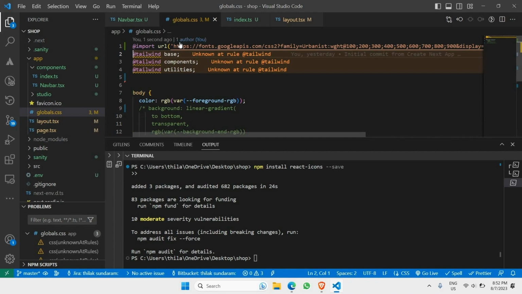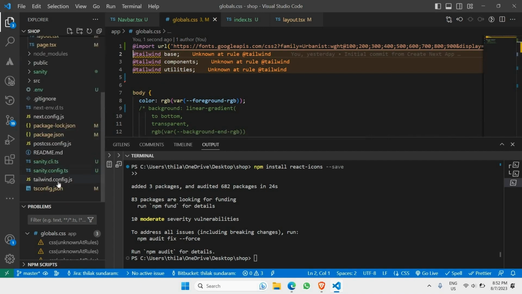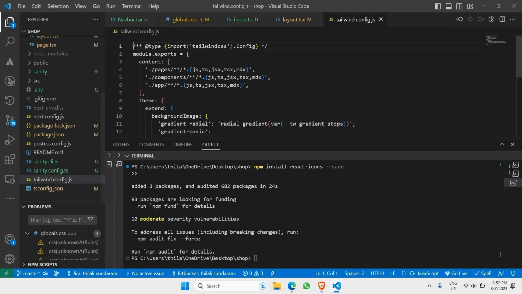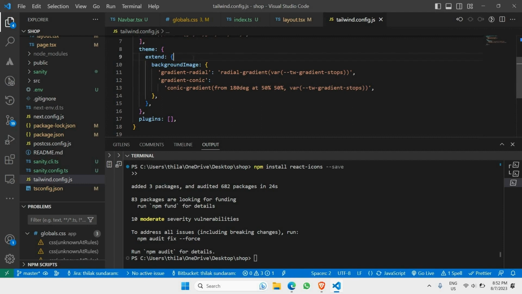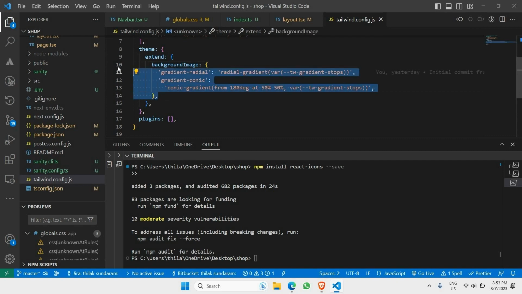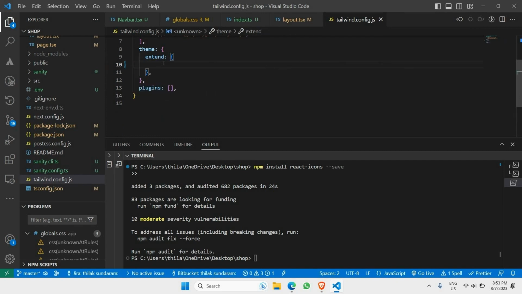And just like this. And of course, we need to be adding this particular custom font that we have actually got inside our Tailwind config.js file as well. And that way we are able to call this particular font. So inside this extend, and right after this particular background image here, or you can just remove background image. You won't be needing background image. We can just add like font family. And so here is going to be an object of font family.